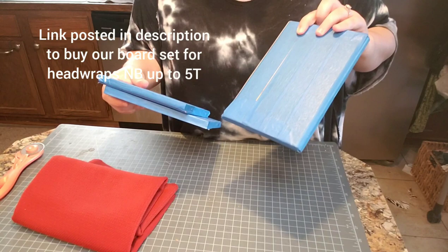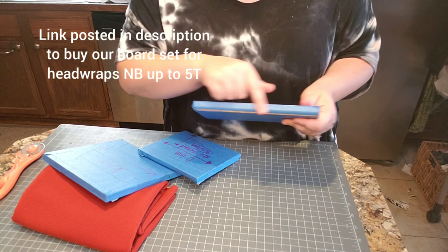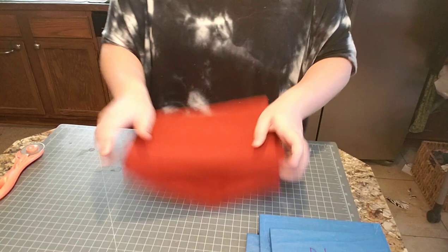The reason you'd sand them — or in my case tape them — you could also paint them, whatever you want to do — is because if it's just a natural piece of plywood, it's going to have splinters along the edges where you cut, and you don't want splinters messing up your fabric. Then we have this fabric here, which is often referred to as bullet knit.